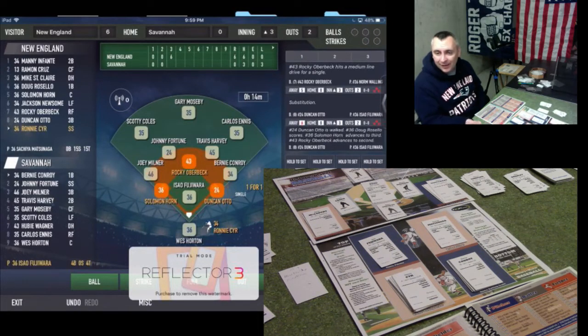Let's see. Hey, Bob Hansen has joined us. Bob, thanks for coming in. Yeah, it is currently 6-0 here, just on the top of the third. The first game of the night, it was a 18-4 rout for New England. They got their bats going after being kind of stymied against Milwaukee.